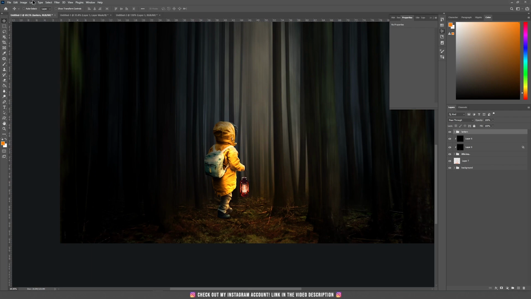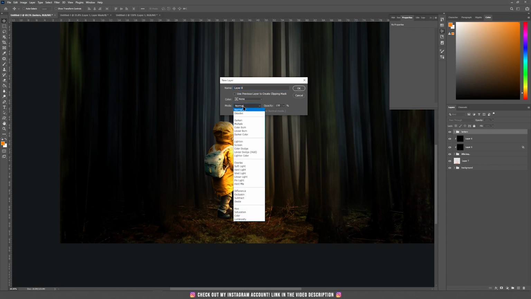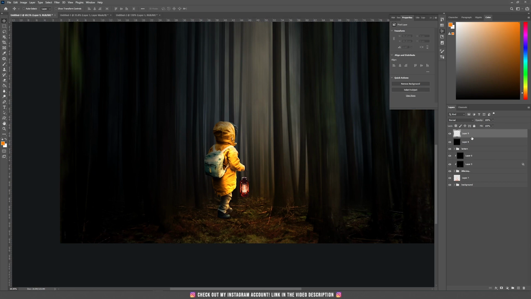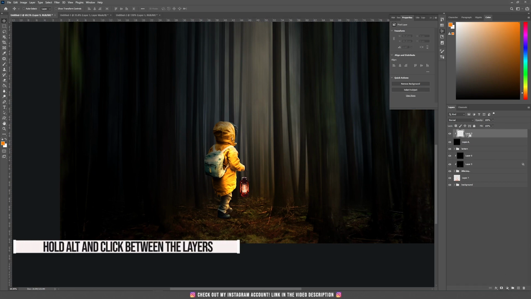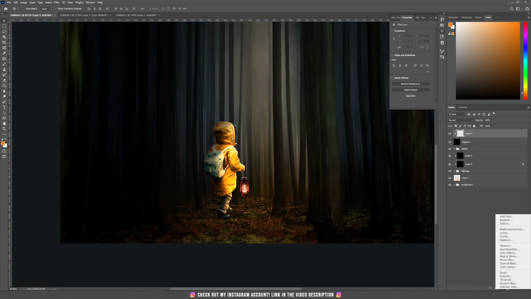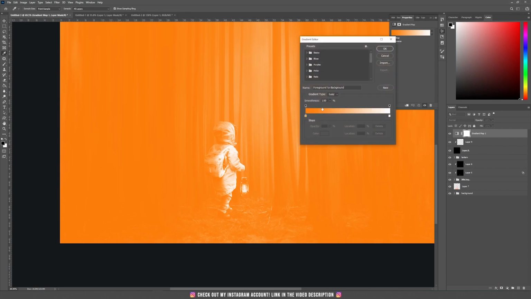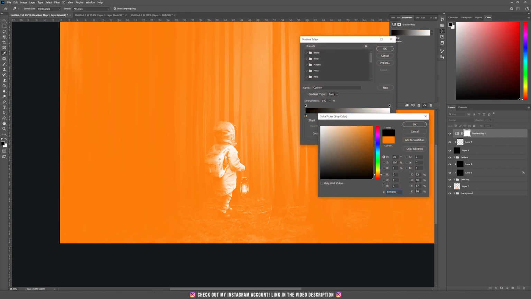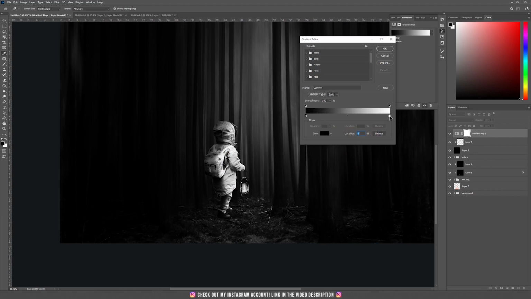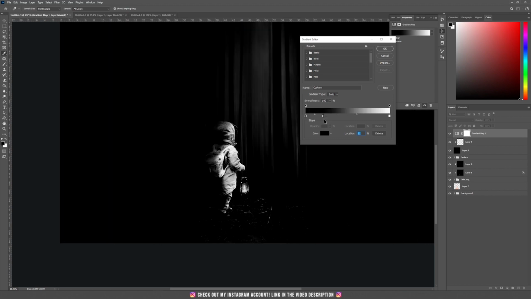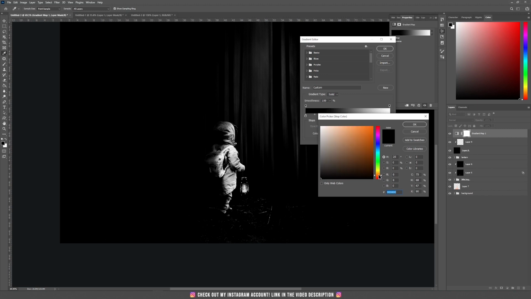So create a new layer, and this time change the mode to screen and fill it with black. Now create a new layer, leave it like that, blank, and now clip this one inside by holding Alt and go to the adjustment layers and take the gradient map. Here we are going to change some colors. The first one to the left, where it should be black, the second one should be white. Now between the middle and the left part, somewhere in between, add another color and change this color to orange.